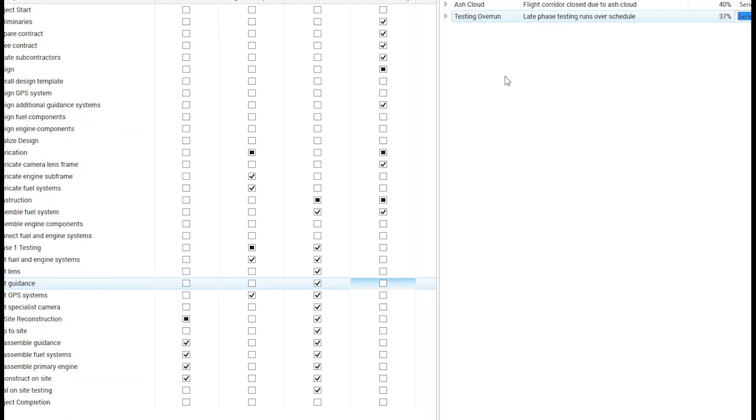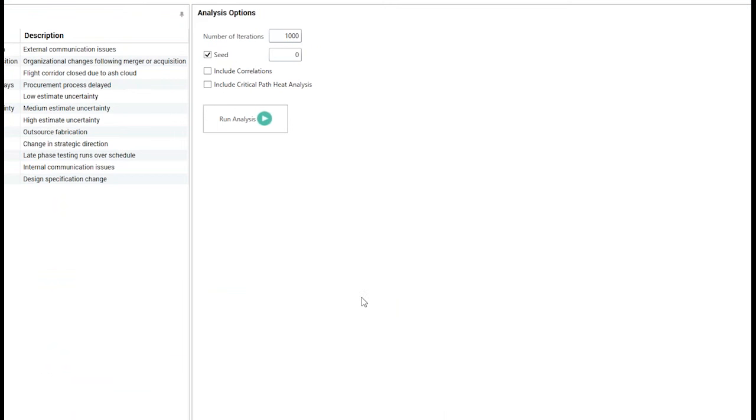Okay, so that's our mappings area. Now we should move on to the last part of step 3, which is to start and run the analysis. To be consistent with a number of other tools, in this particular sample we're going to simulate 1,000 iterations of the project.